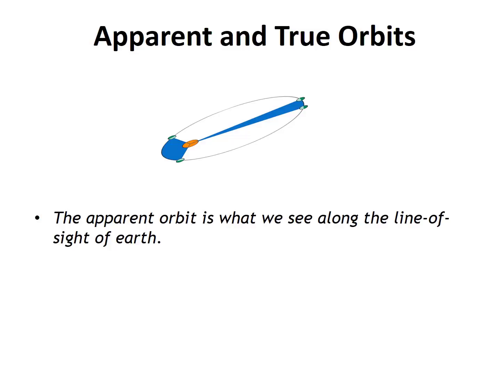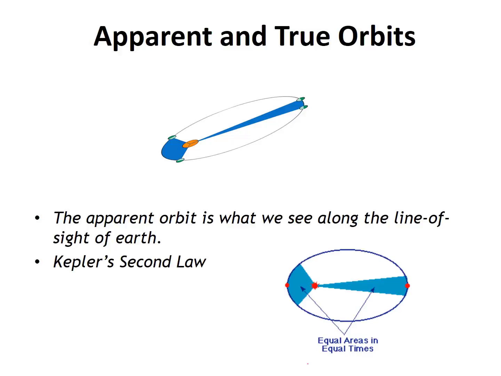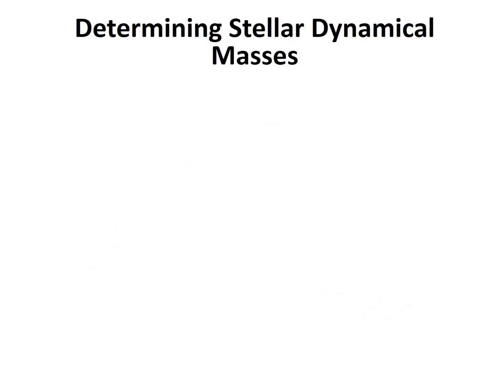How are we going to determine these two angles? If you guessed apply Kepler's second law, please immediately go to the head of the class. There will be one orientation of the orbit in three-dimensional space that will best fit the dates on which the observations were made. Now that we have solved for and determined what the true orbit is, an ellipse, Kepler's first law, properly oriented in space such that equal areas are swept out in equal times, Kepler's second law, how can we determine the masses of the stars, our true goal?